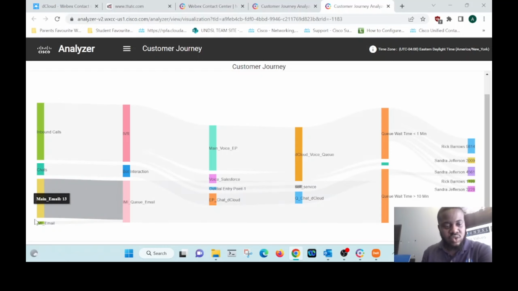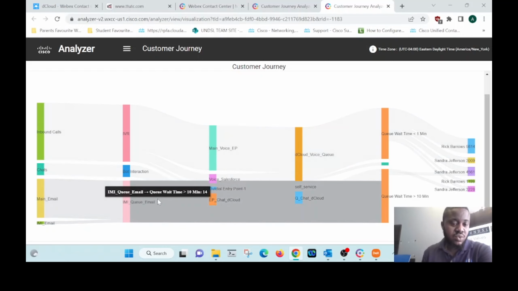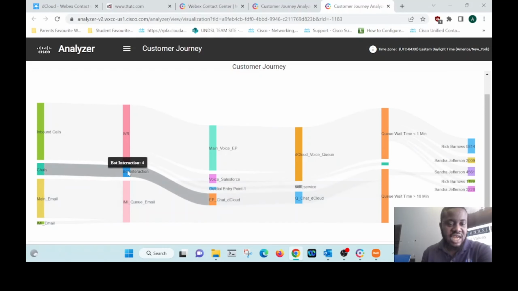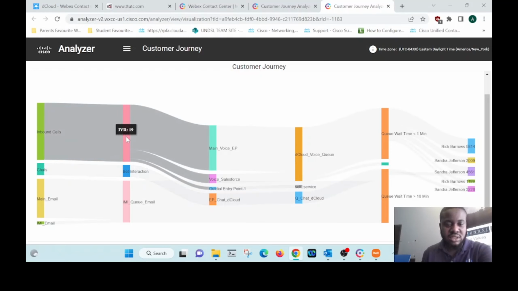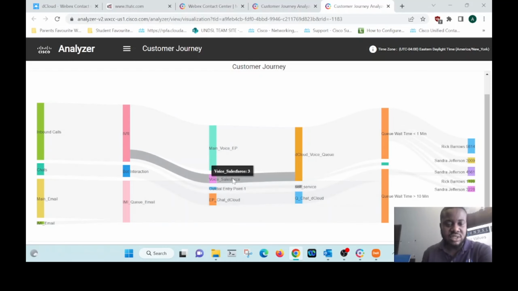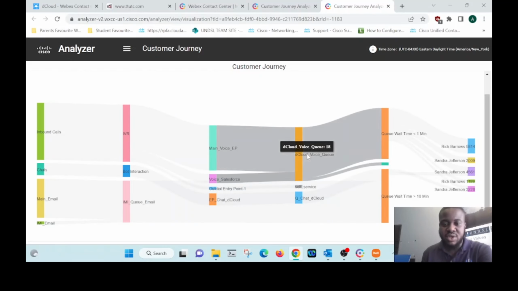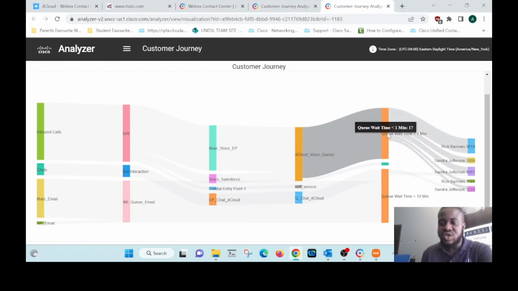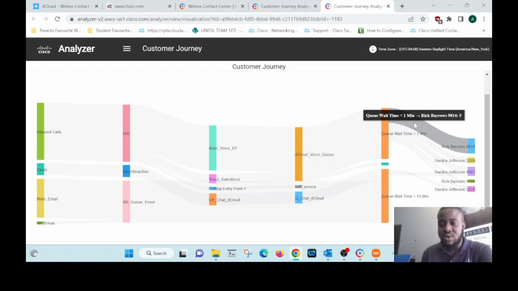Now these two emails you can see coming to one queue. The chats, we can see this is bot interaction. And where the call is concerned, we can see we have main, and then we also have Salesforce. Then we can see what queue it goes into. And then we can see the queue wait time, less than 1, greater than 1 minute.